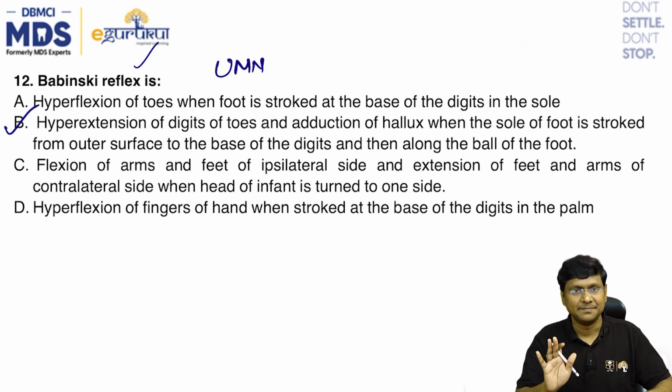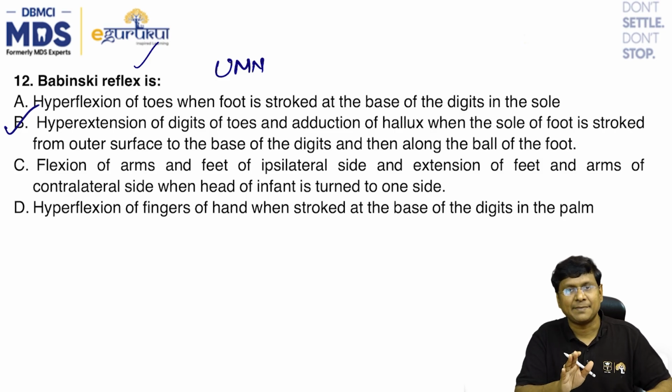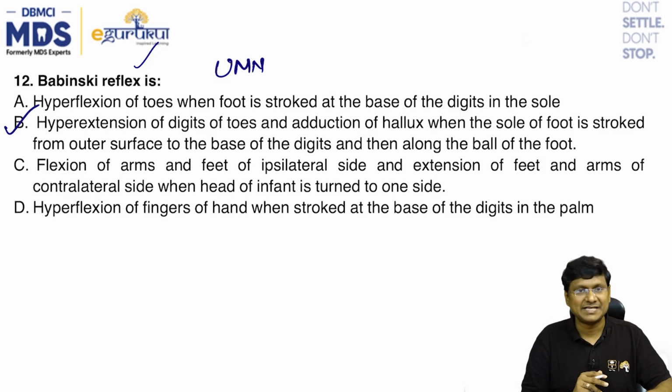The answer is B. Okay, and this Babinski sign is present at birth, which is normal, and disappears at approximately 1 year of age. It is elicited by stroking the lateral side of the newborn's foot from the heel across the ball of the foot. The toes should fan out. Okay, that is about Babinski's reflex, which represents that there is an upper motor neuron lesion, right?